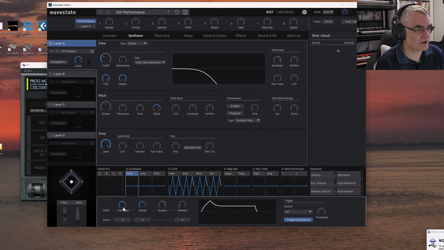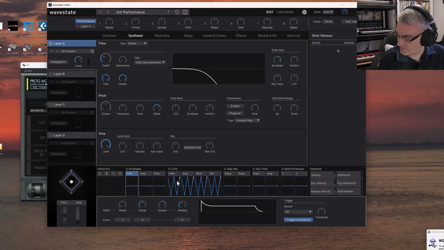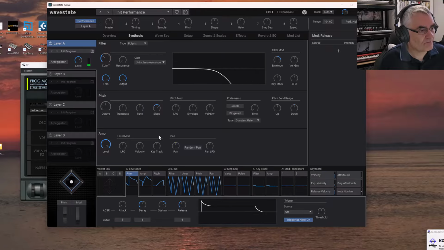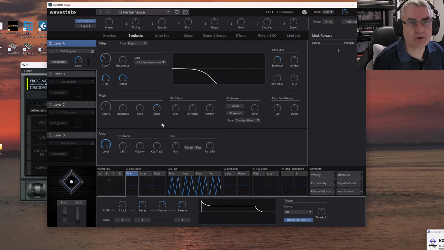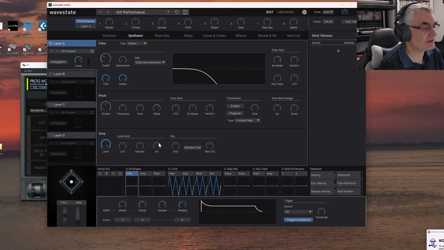So let's have a look how we could do that. Now, if we just do that, we just get a long release time. So we need to try and come up with a solution to that on key release.